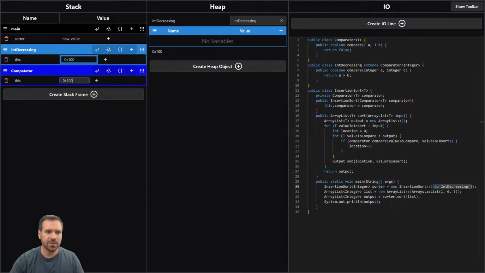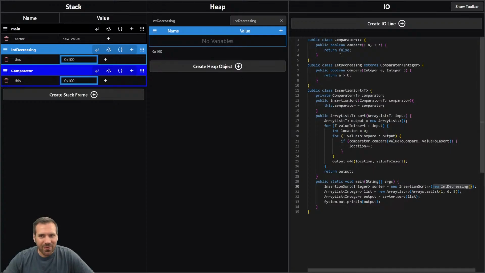So we have a superconstructor call. We know this happens. We know it's still OX100, and we have to resolve this superconstructor. So we're going to look in the comparator class for a constructor, and we also don't find one there. So we have a default constructor that is calling another default constructor.